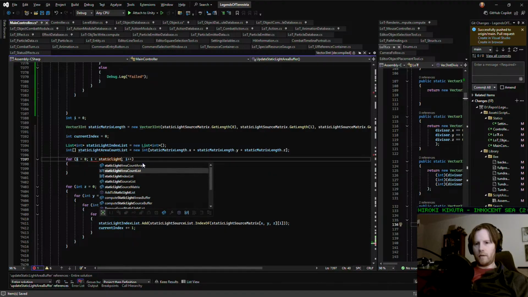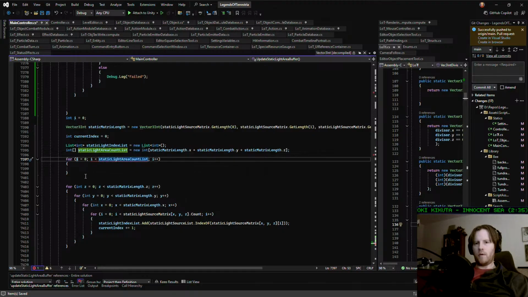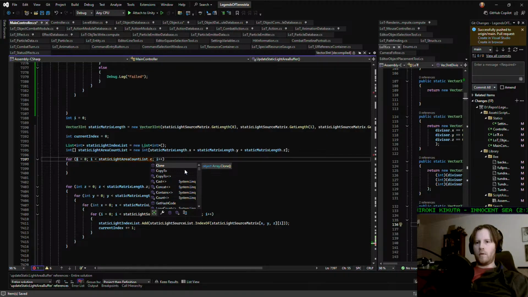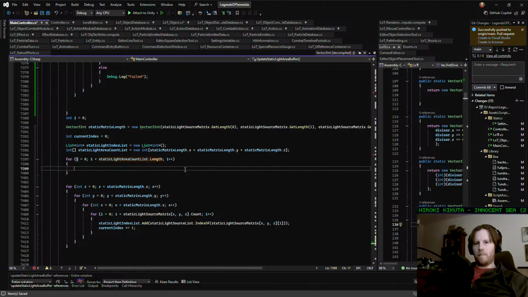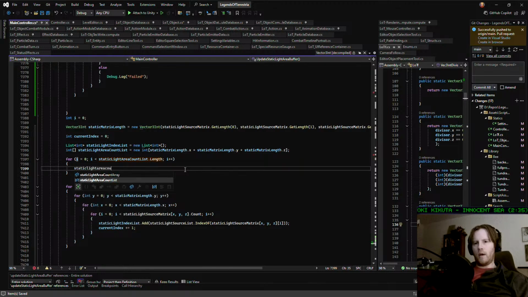Static light area count list. Like that already exists. No, it does now because I just named it that there. Dot length, static light area count list I equals 0.